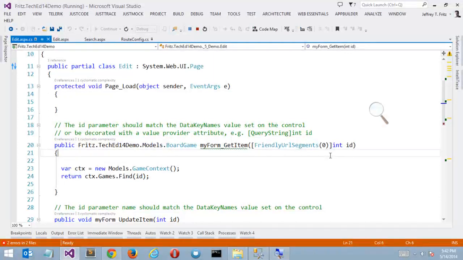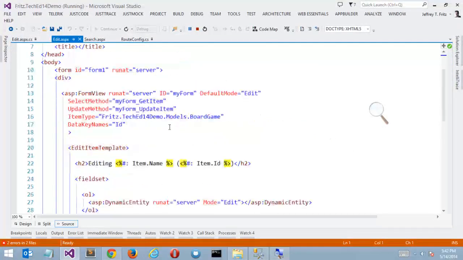That's easy to figure out. And then all I'm doing is reaching out to my Entity Framework context and saying, go find it. Return that object. On my page, it's just an ASP FormView, and I have a select method sitting out there that points back to what I just showed you.